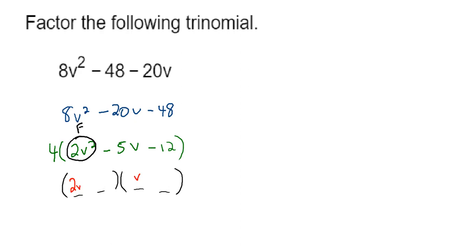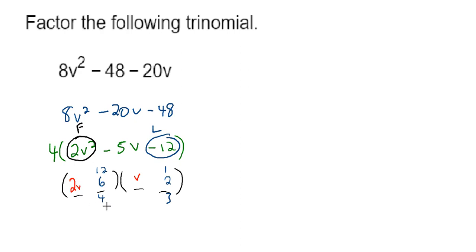All right. To get the last term in our trinomial, that will have to come from the L in the FOIL process, multiplying the last 2 terms together. Now here's where things get a little bit tricky. There's a few ways that can happen. We could have 12 times 1. We could have 6 times 2. We could have 4 times 3. Those are all different ways that we could get 12.